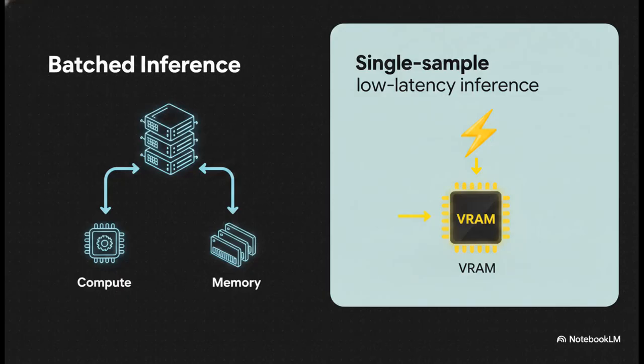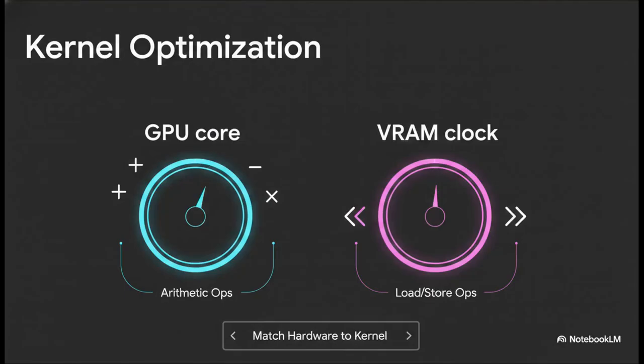Now, for inference at scale, those bottlenecks shift dynamically. Batched requests can easily hit compute bottlenecks if the operations per sample are really high, meaning that GPU core clock really matters. But if you're running massive models with a ton of concurrent requests, you'll probably hit a memory bandwidth bottleneck first. Or if you're doing single-sample low-latency inference, that relies heavily on rapid VRAM fetch speeds to instantly pull the required weights.